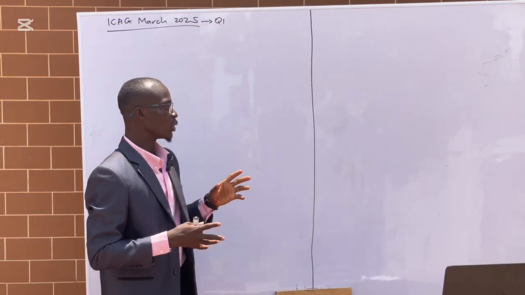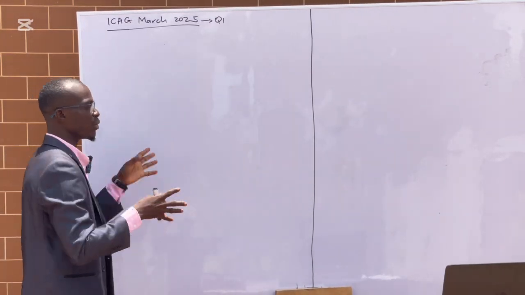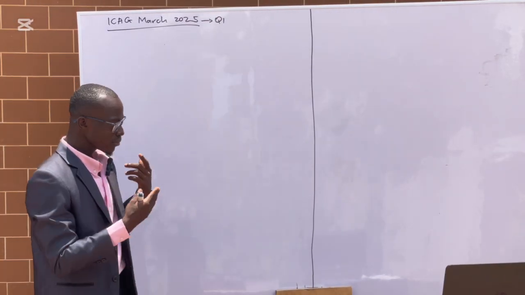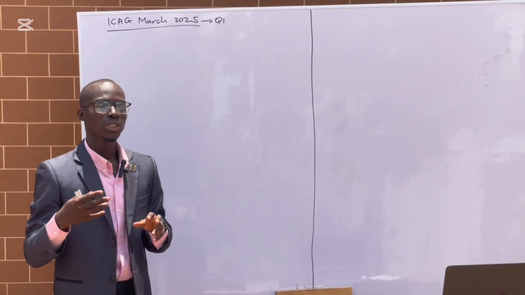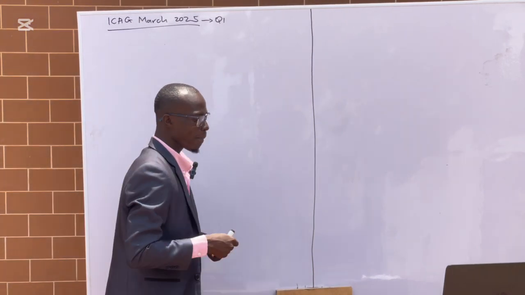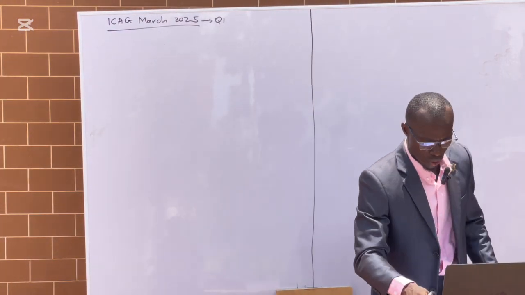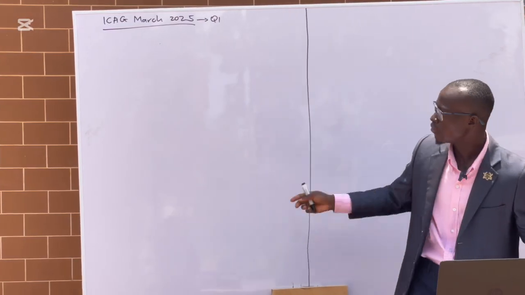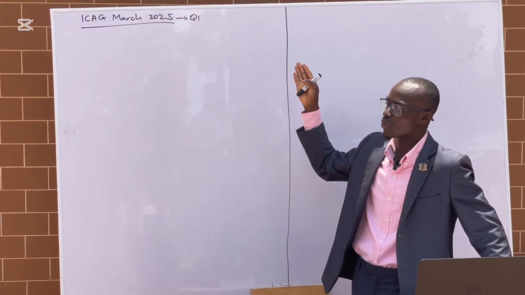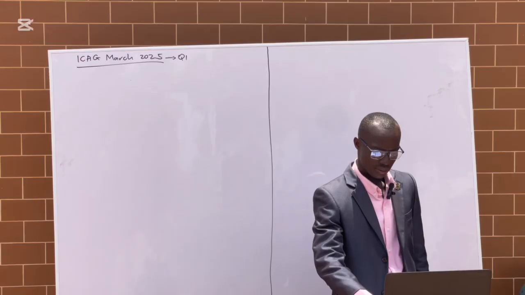Because of my board, I will be starting with the 5 basic workings on this question. Whilst I'm reading it, I'll be solving it, so that when you get the question and follow with the video, you understand it properly. So the requirement of the question is from the Institute of Chartered Accountants Ghana, March 2025, their question 1, which is always the consolidation.